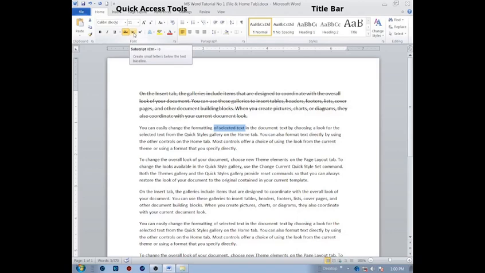Okay, so now after that we got a subscript option. To understand the subscript option, I will add H2O here, and B12 or something.